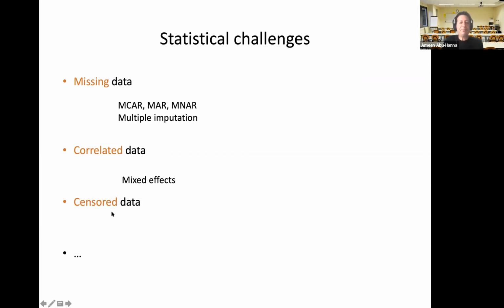Censored data is when you have observed data until some moment and then not anymore. For example, somebody left the study, but you're measuring the time until a disease happens or until the patient dies. And in biostatistics, we use survival analysis for that. And there are some approaches now in machine learning to handle that as well. But these are challenges when you have real data that you have to make decisions on.